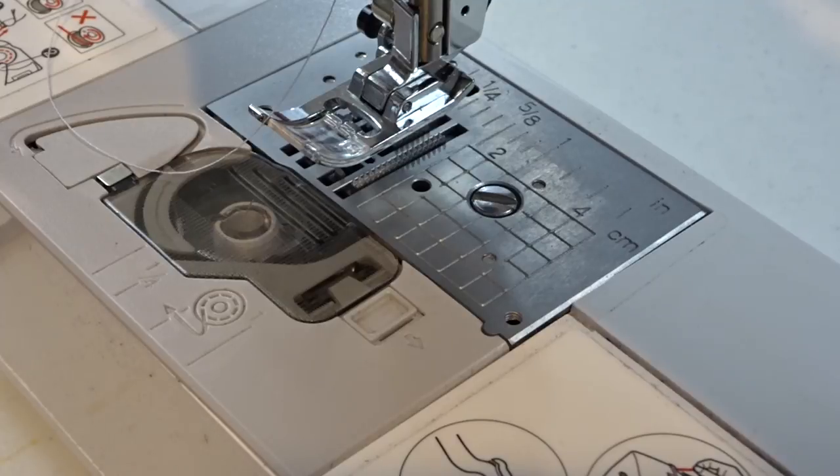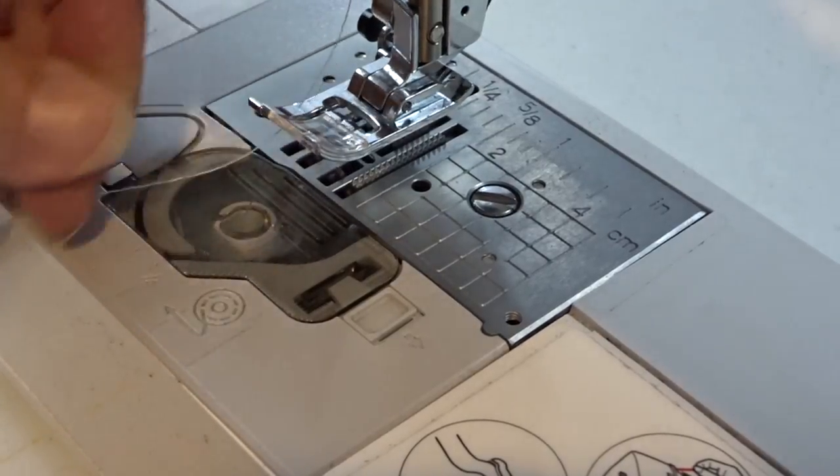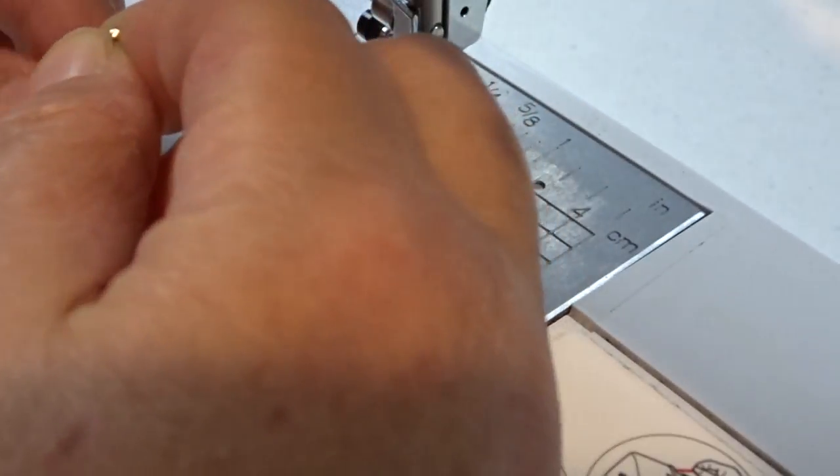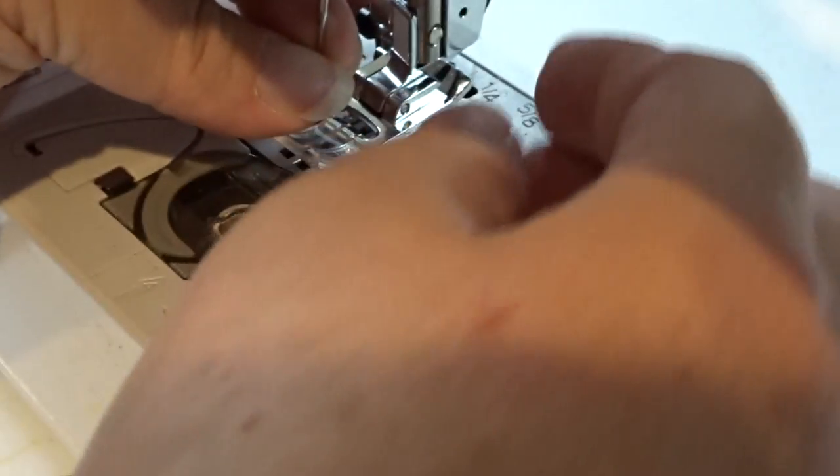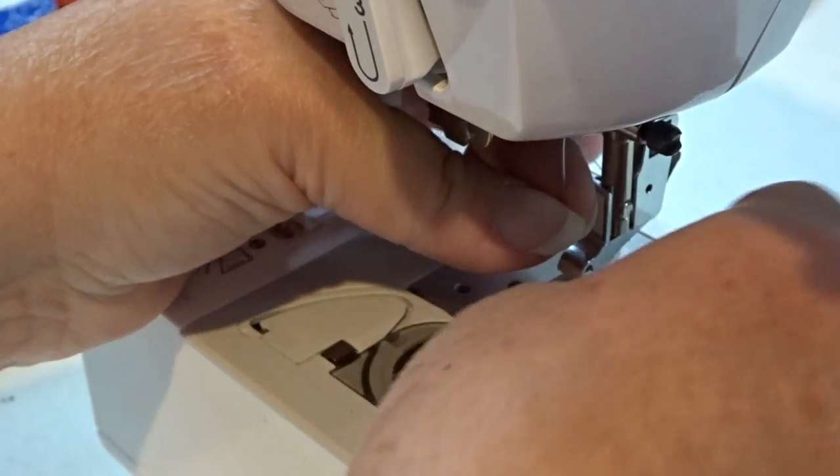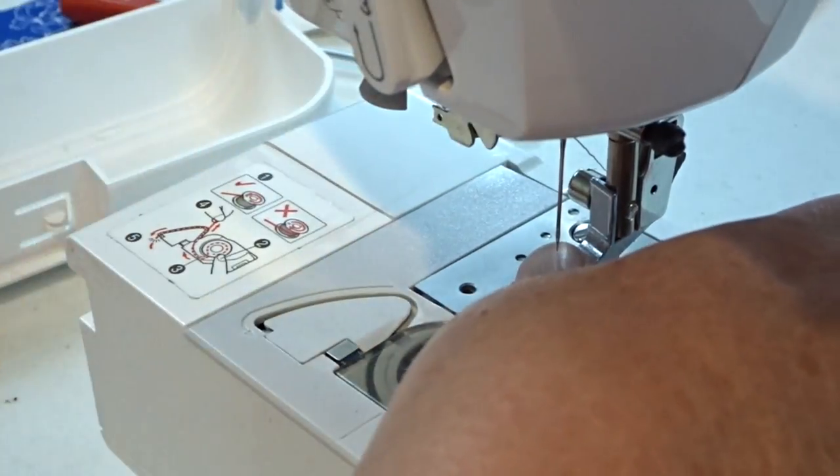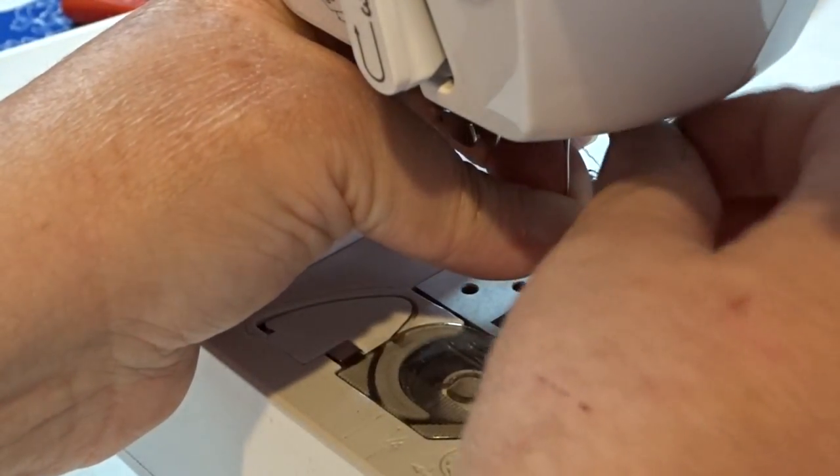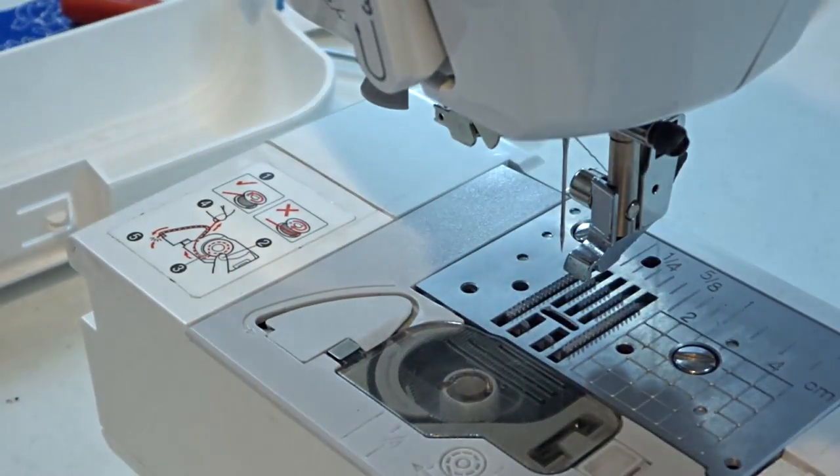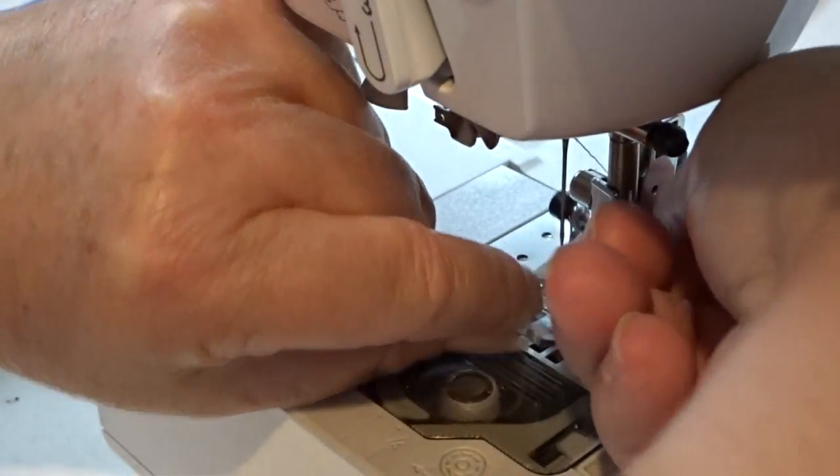These are just a universal needle, it's a 70-10. I do know a lot of times for doing specialty fabrics, you're going to need special needles. Not all needles are the same. When I'm embroidering, I need embroidery needles. If I'm working on knits, I need like a jersey needle. If I'm working on denim, I need a denim needle. We've got our needle in the hole, and I'm just going to tighten that little screw there. We're going to plug it back up and attach the foot.